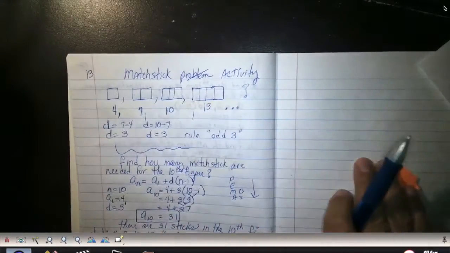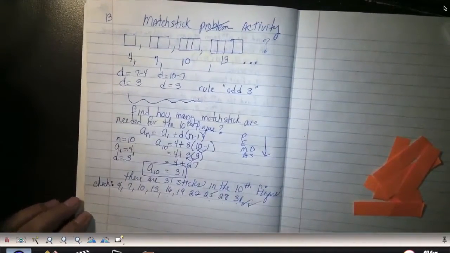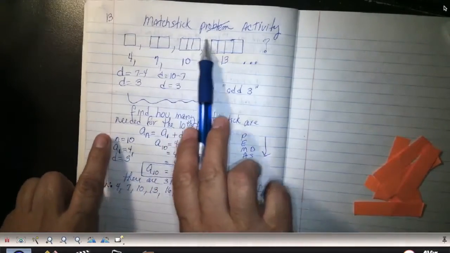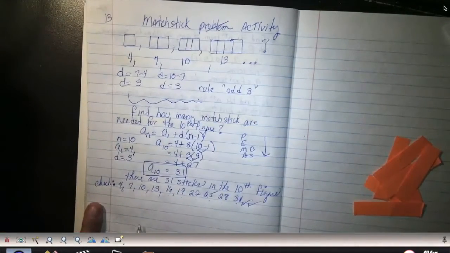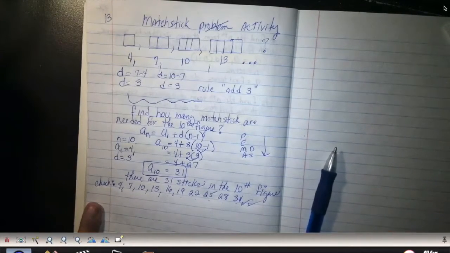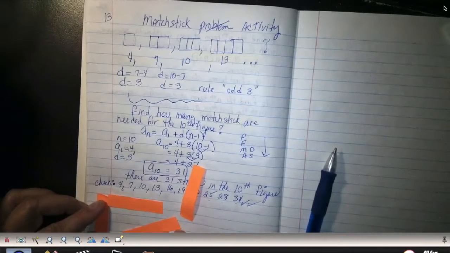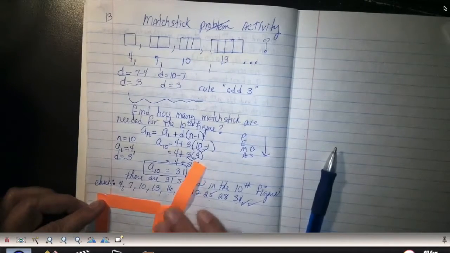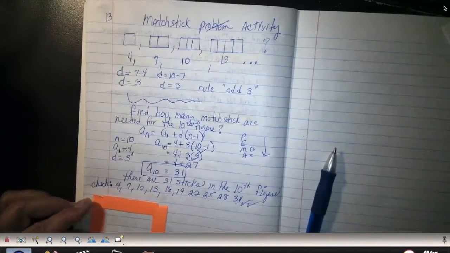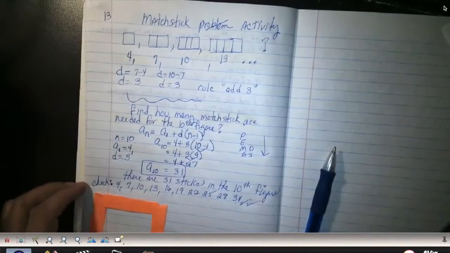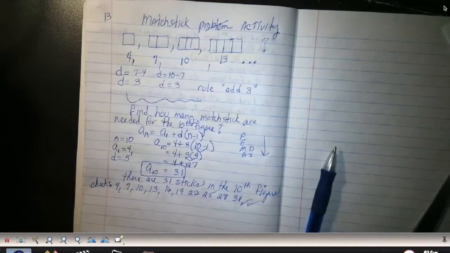Okay, so let me go ahead and wrap this up. We were doing patterns and sequences. We did a matchstick activity, but I want to go ahead and take a few minutes, probably outside of class, and I want to glue these, and I may have to cut them down so that it will fit. Okay. So anyway, we can do that. Let me at least glue one set.